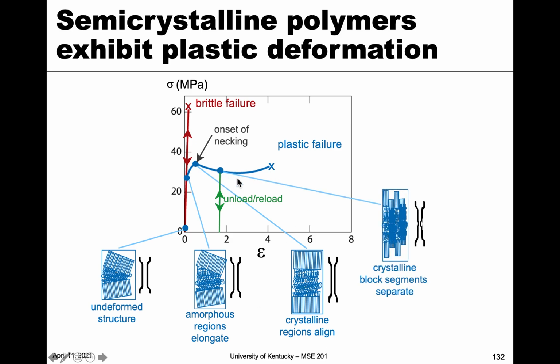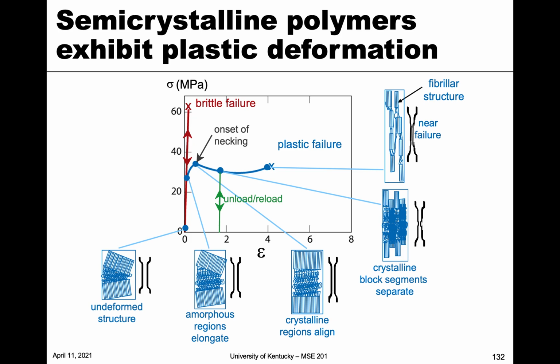So the crystalline regions are aligned, the amorphous regions rearranged as much as they can, and so after that, if we're at this point here, those crystalline blocks start to segment apart, and so you get regions where they're having to kind of break apart the larger crystals. And so that's continuing to occur. And so basically, the whole process here is kind of aligning everything and pulling apart and basically making these chains as long as they possibly can.